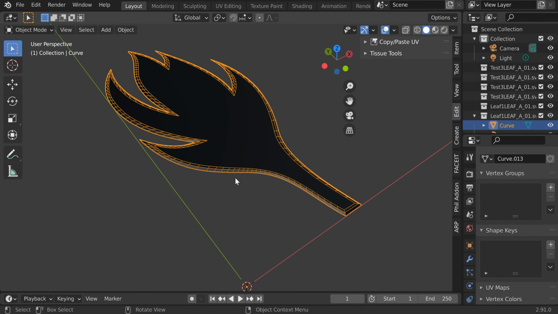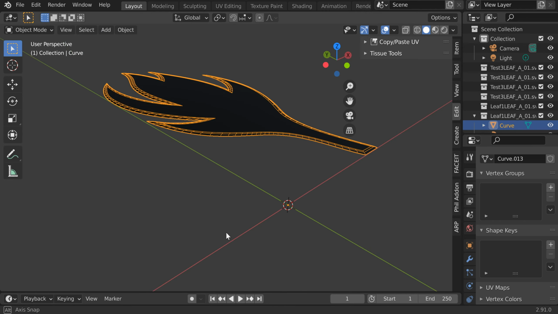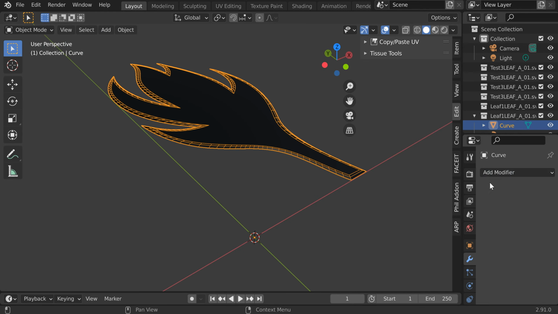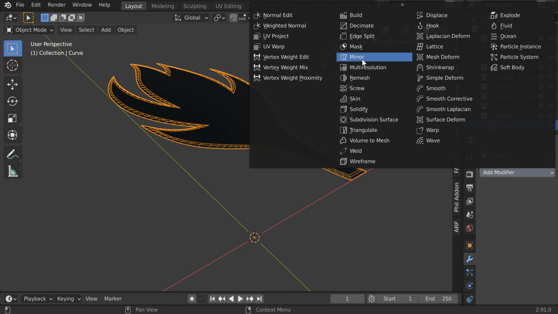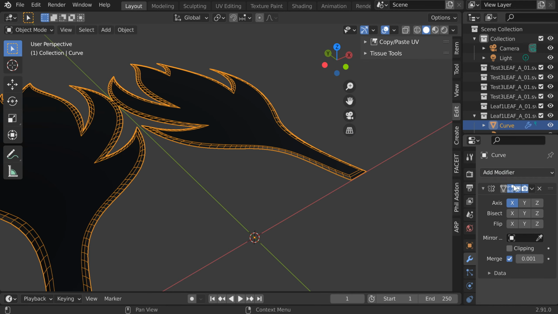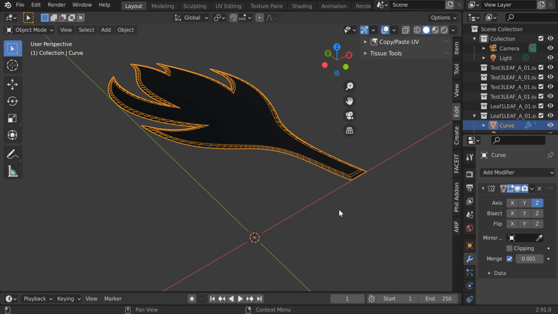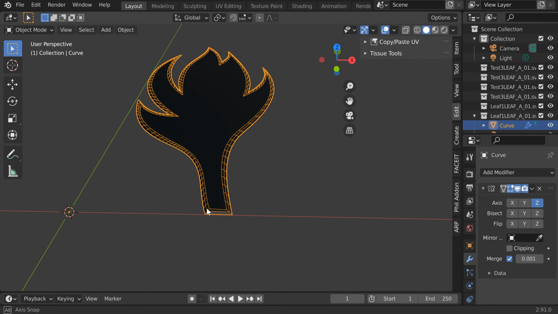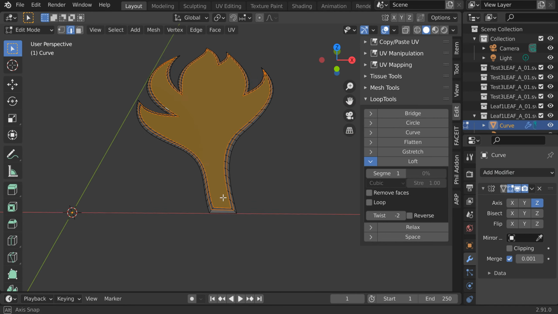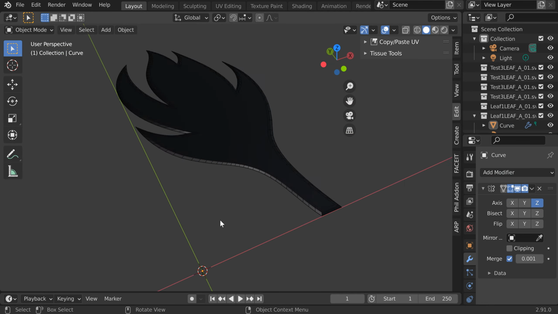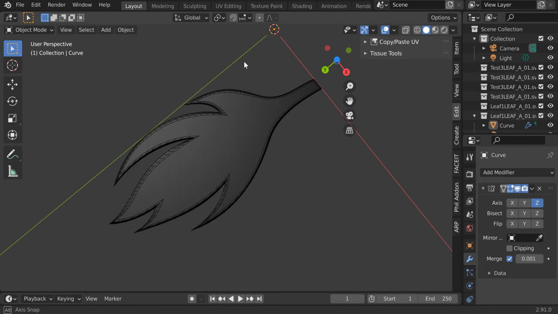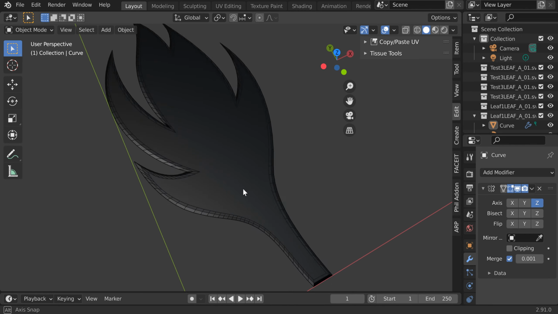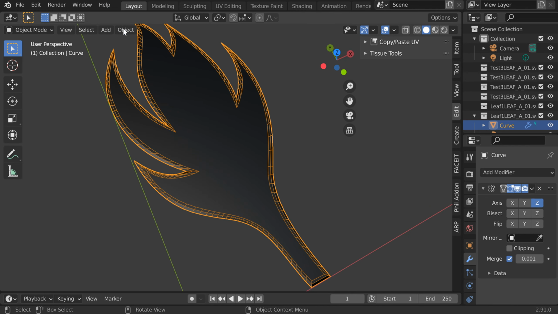Then after that, I can mirror this one. Let's say mirror, add modifier, mirror, and the axis will be Z. You see, now I have a complete object that I can use in whatever I want.